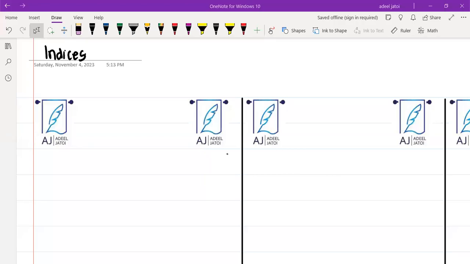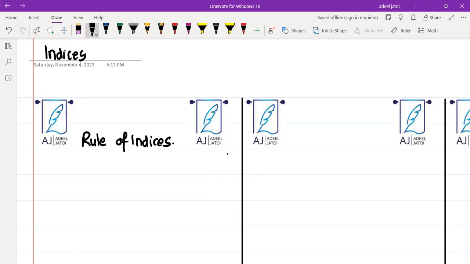Okay, Ji. So indices is the topic for today. We'll be working on rules of indices because these rules will be applied in the question. Normally, this is part of paper 1, but it can also be tested in paper 2, and the rules of indices can be applied on any topic in your O-level math.